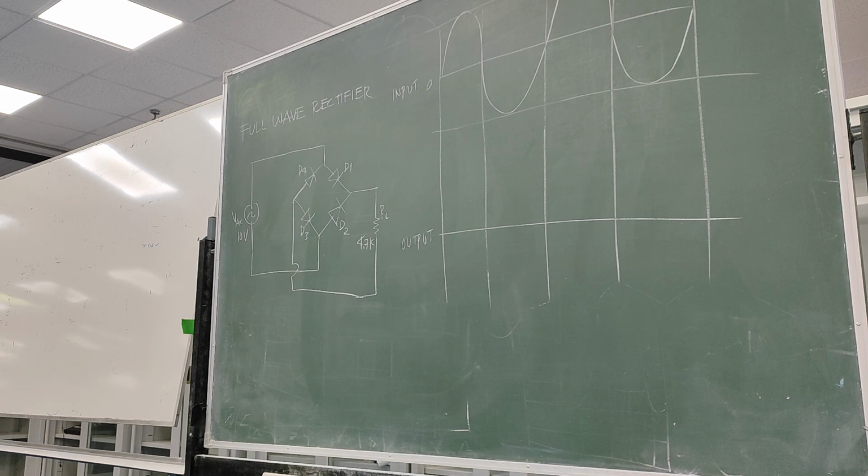Actually, we have two types of full wave circuit. We can do it in two types. One is using four diodes. The other one is using only two diodes, but with a different input, a different transformer. This one is only a single phase, but that one is a dual phase. It will have two sine wave inputs on the input side, but it only uses two diodes.